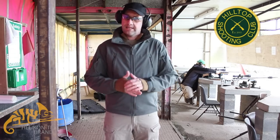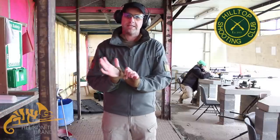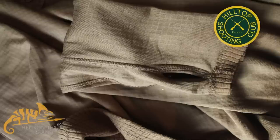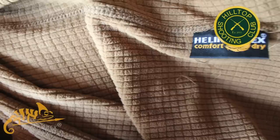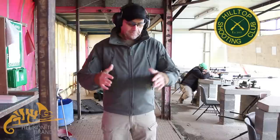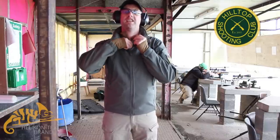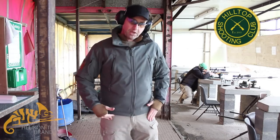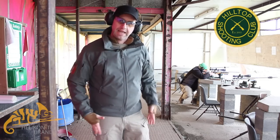For what I'm wearing today, this is all by the Helicon range. I'm wearing a Base 2 layer here — this is the undergarment, you wear this next to your skin. It's an absolutely superb piece of kit. It has this ribbing on the inside on the fleece which allows the air to circulate through and keep you nice and warm. Underneath my UTP pants, I also have the second part of the base layer, which is the leggings.